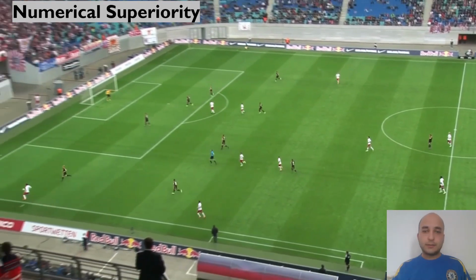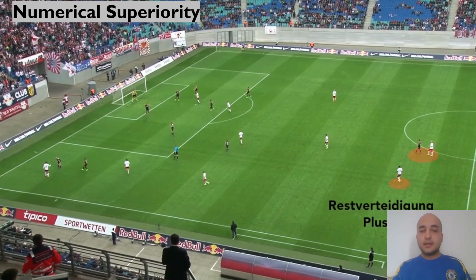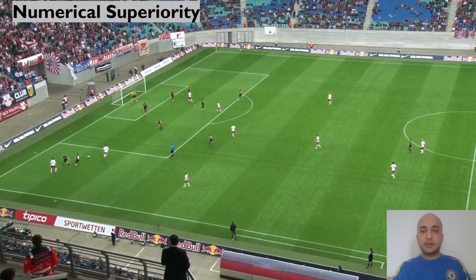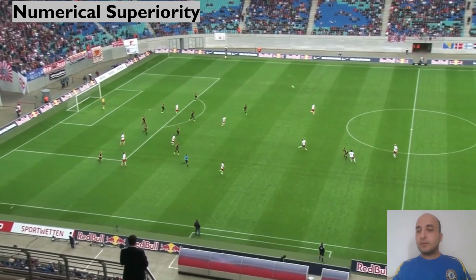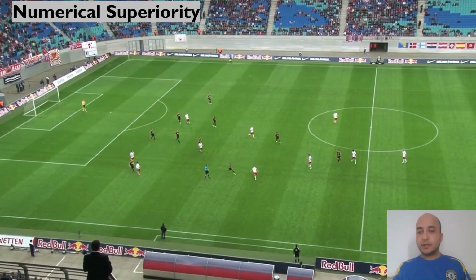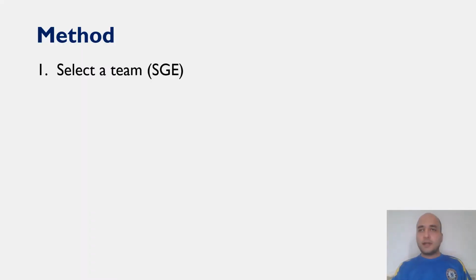So here, when the black team wins the ball in their first third of the field, as you can see here, there is a +1 in the rest defense of the white team. And any other rest defense that's not man marking and numerical superiority, we define it as other. So as you saw, when the team is not in a good rest defense shape, that can be a kind of other rest defense that falls into that category.